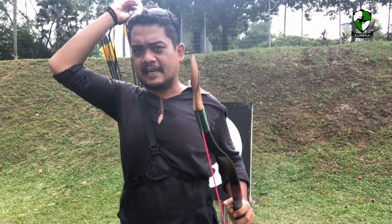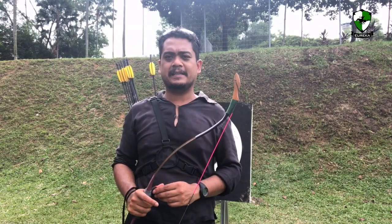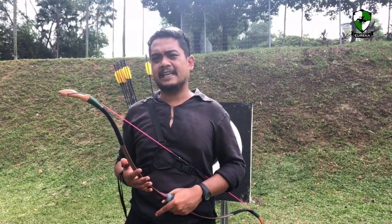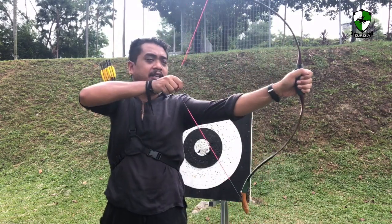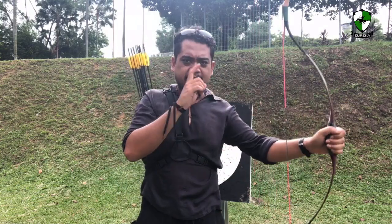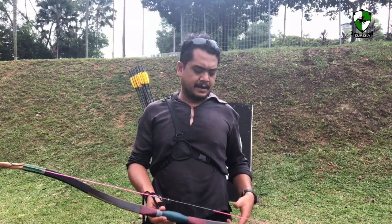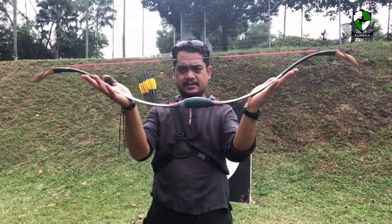I do not recommend this for beginners at all. One, it takes some strength to string up the bow because of the EFG bending construction. Two, if you're not used to a fiberglass bending bow it may be uncomfortable compared to a Roland snake or polycarbonate bow. When you draw here you can already feel the stack, and at 28 inches you're really pushing it — so 28 inches is the maximum before you're pushing the bow. Arrow speed goes at about 165 fps, not bad for a fiberglass bow. Bow length is about 48 inches and the string is about 44, so that's about 4 inches of brace height.